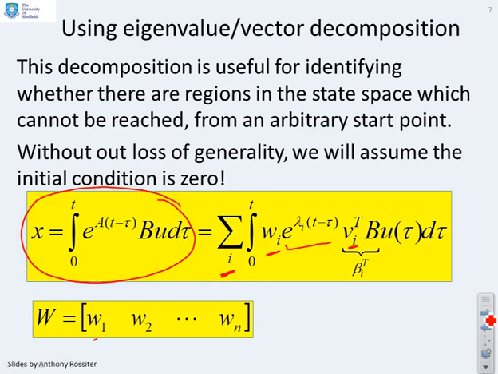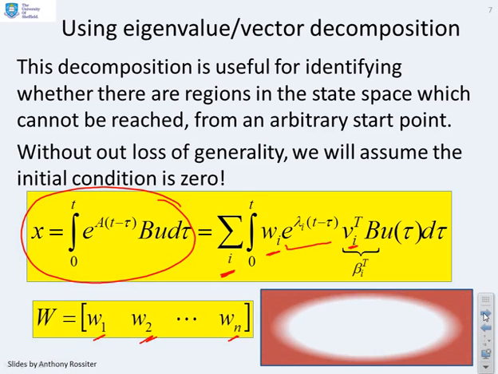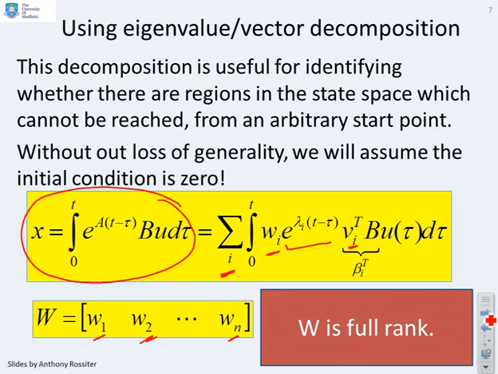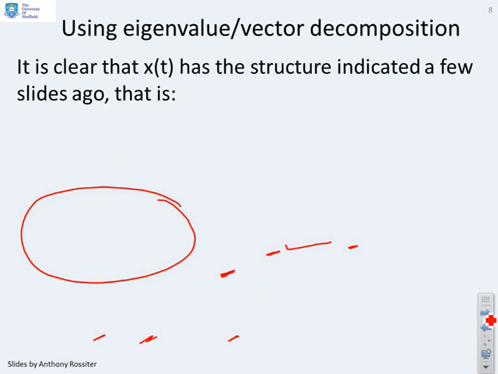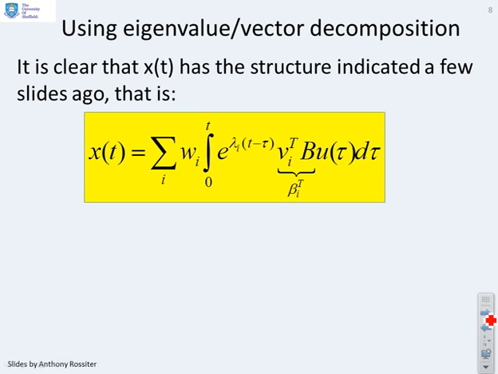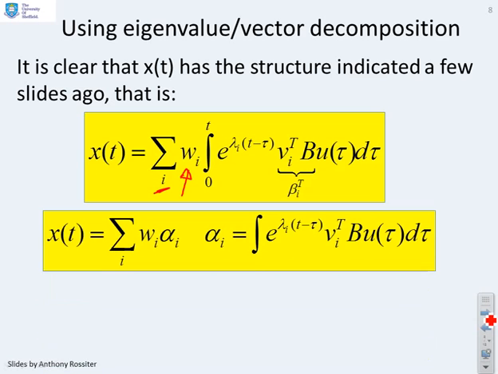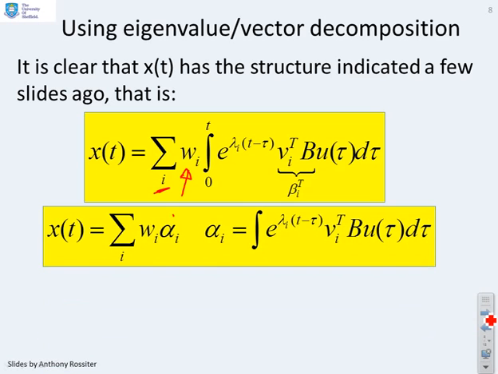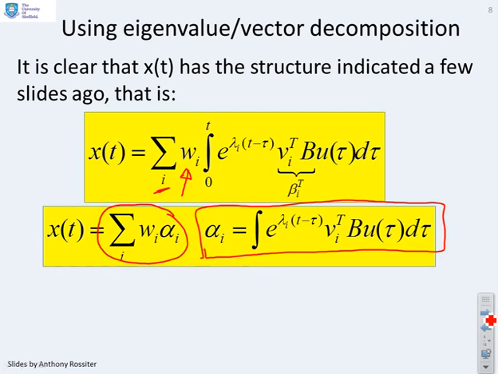As before, we're going to assume that W is a matrix made up of all of these eigenvectors. And so therefore, assuming distinct eigenvalues, we know that W is full rank by definition. Now, it's clear that x(t) has the structure that we want. Here's x(t), and you'll notice what I've done is I've taken the wᵢ outside of the integral because it's not affected by the integral, and put it next to this sum. And the reason for doing that is I can now write x(t) equals the sum over i of wᵢαᵢ, where the terms αᵢ are given by these integrals.